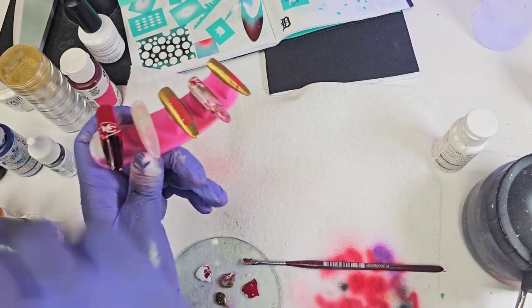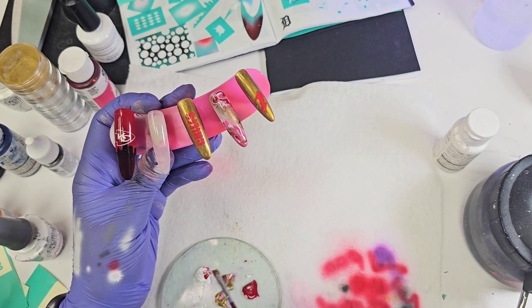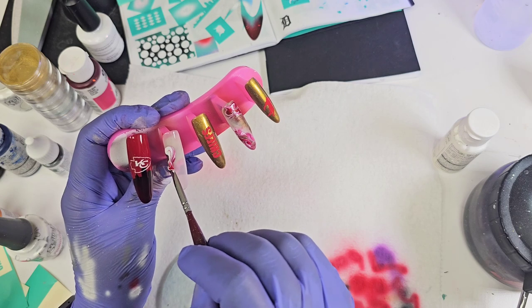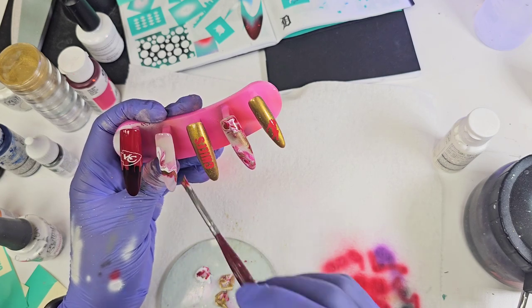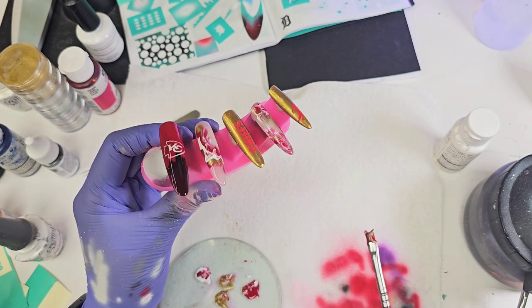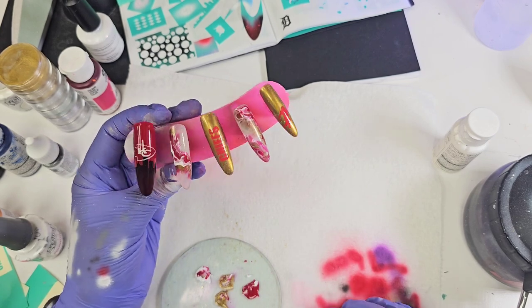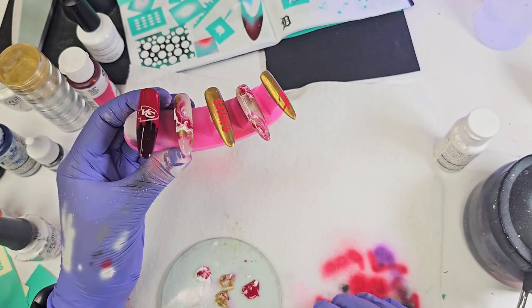I'm finding the Blooming Gel works way better with gel polishes than gel paints. But this Yogati gel, it still did real good. Like, it was thick and thin enough. So just add a little bit more. I like that. I like that real good. So I'm going to pop that in the lamp to cure it.